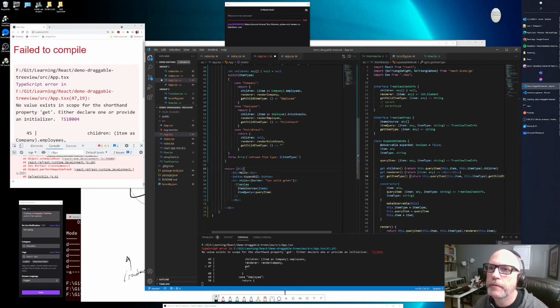Okay. Now this tree view needs the get child item type. Oh, get item type is equal to some function that returns company.